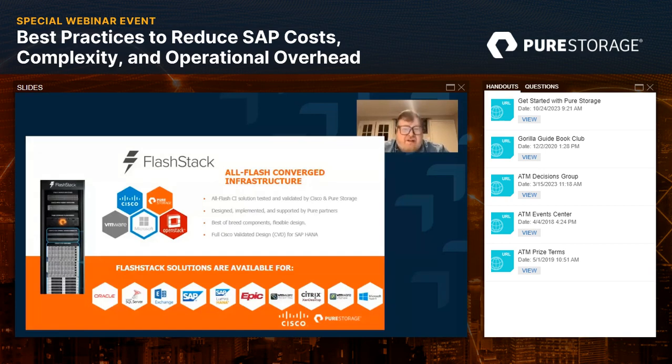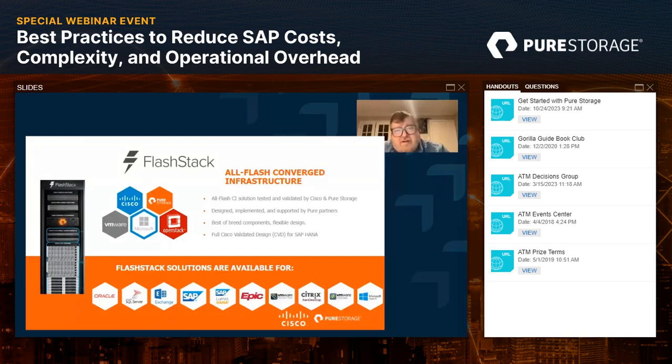It is screaming fast. And during the COVID era, when server growth and IT spending was interrupted a little bit, servers in the industry dropped to only a 2% annual growth. They've recovered a little bit to 6 and 7% since COVID. But to put that in perspective, FlashStack is growing at 10 to 15% annually. It is the fastest growing server in the industry. So we are actively taking share with FlashStack. And the reason is, like our storage, it is absolutely simple to operate, simple to grow, simple to scale.